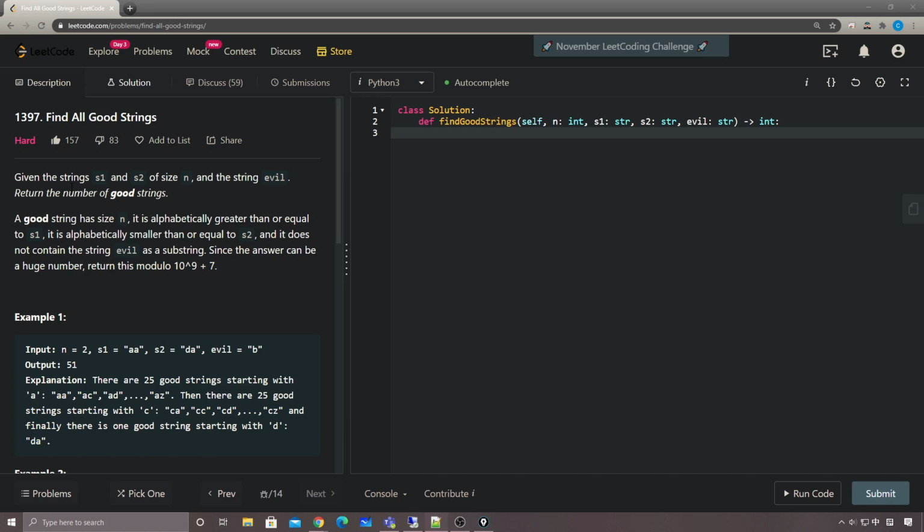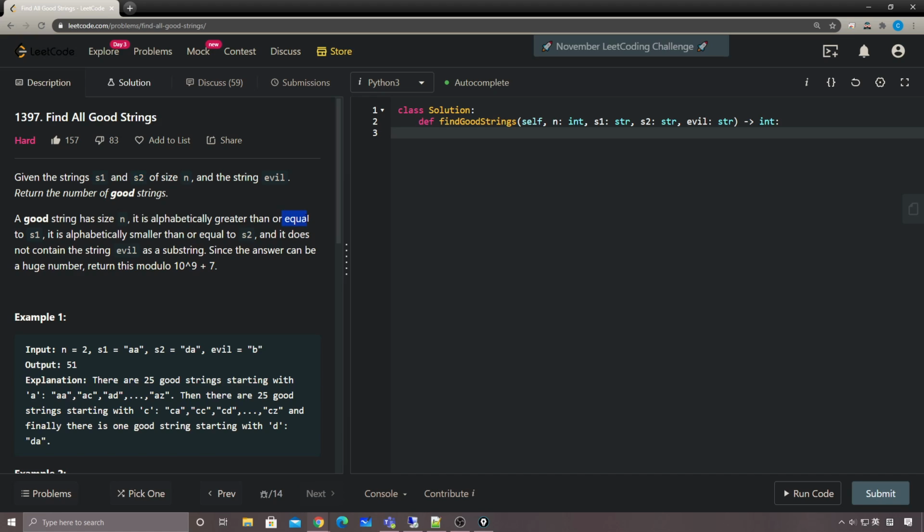Given the strings s1 and s2 of size n, and the string evil, return the number of good strings. A good string has a size n, which means the same size as s1 and s2, and it's alphabetically between s1 and s2 inclusive, right?